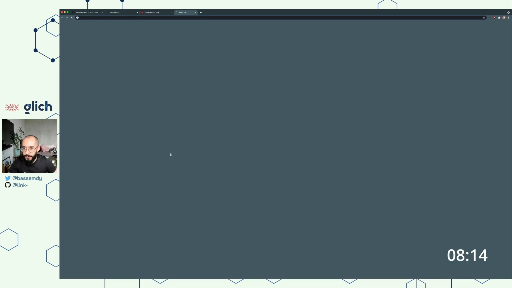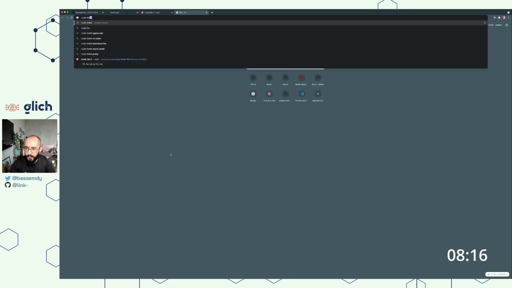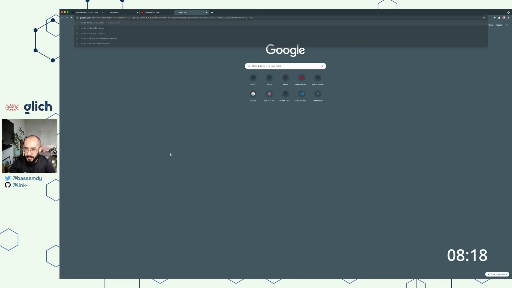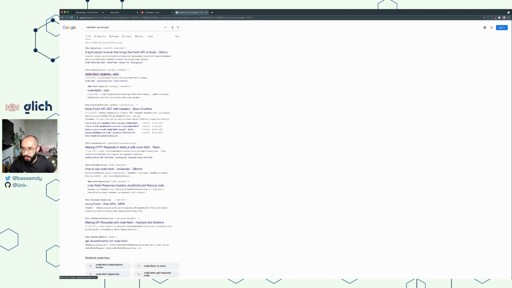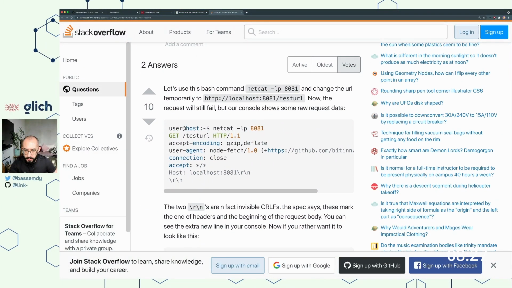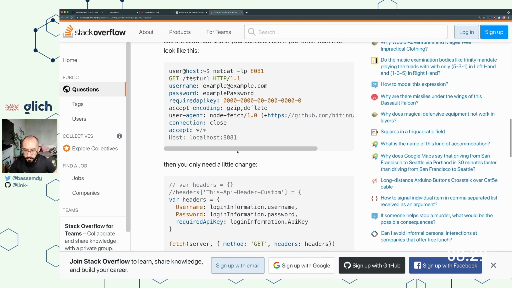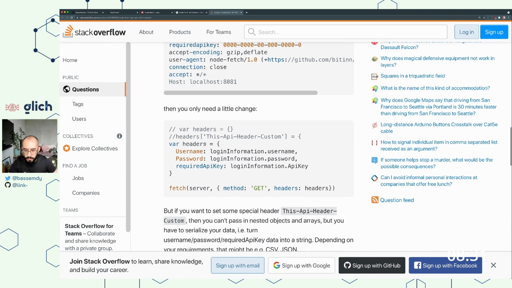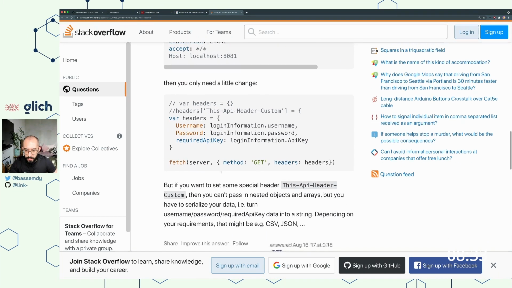That doesn't help. So again, Googling node fetch set headers. And our best friend, where's Stack Overflow? There it is. And nope. Okay, so it's just a very basic, simple object.